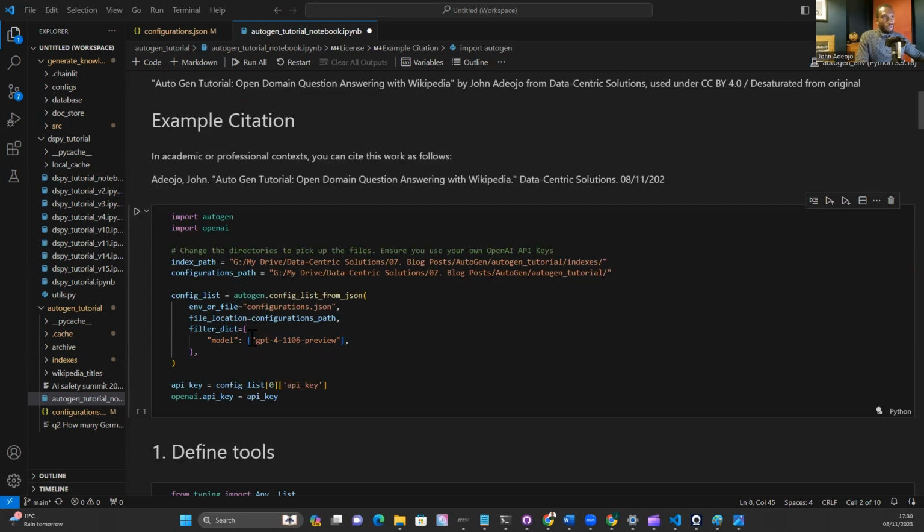I have set the default model here to GPT-4 Turbo. This is what it says here, GPT-4 Turbo, and that's the preview version. You're free to change this. Just head into the configurations.json file and change the models that are set there, and then ensure you change it here as well. However, I would say that the workflow is most performant with GPT-4 Turbo. I have tried it with 3.5 as well, which is obviously the cheaper endpoint, but the workflow doesn't really perform as well with GPT-3.5. So I would stick to using GPT-4 Turbo if you can.